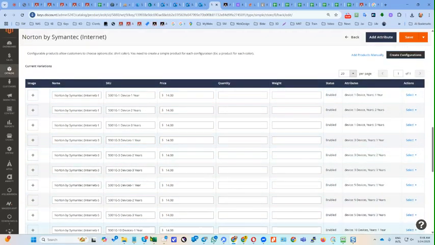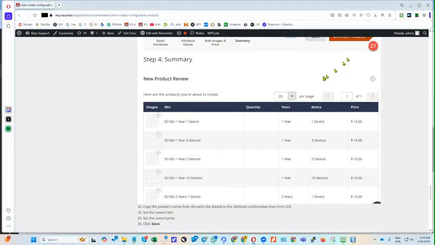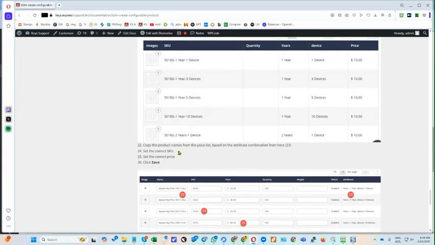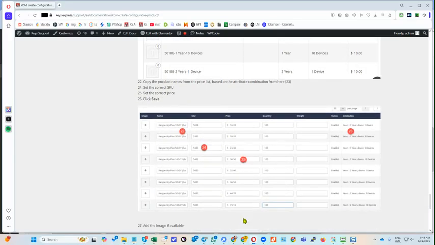And now the schools need to be updated here. And the prices and everything. So let's look here. Generate. Copy out the product names from the price list based on the attribute combination from here to here. Correct the schools. Correct the price and save.